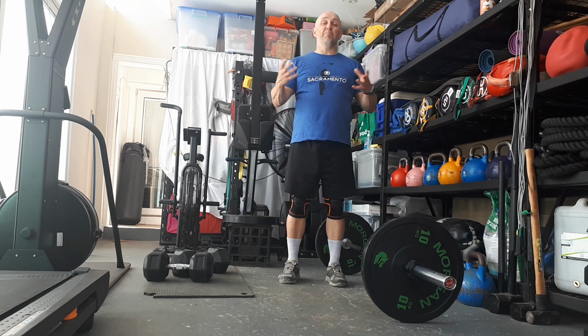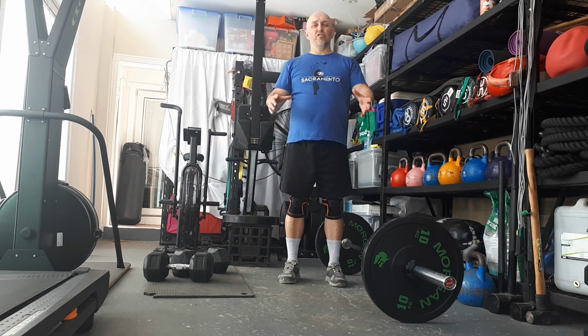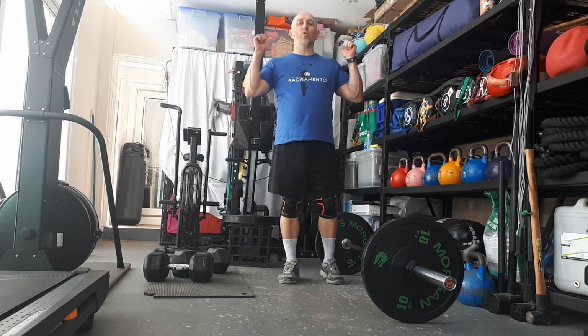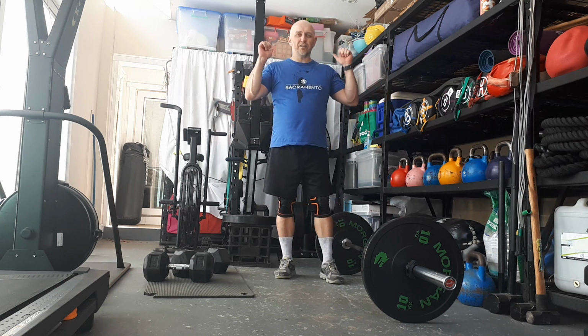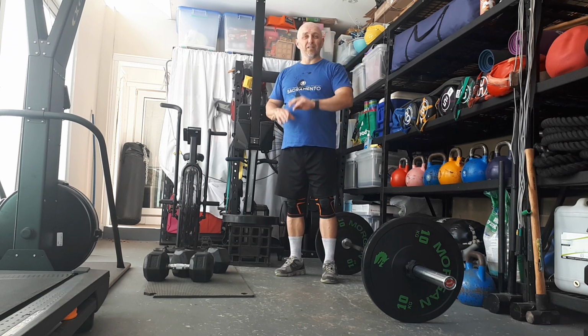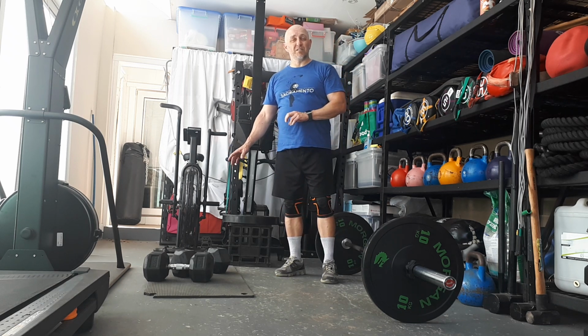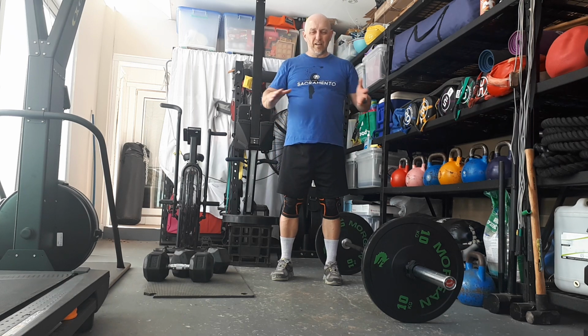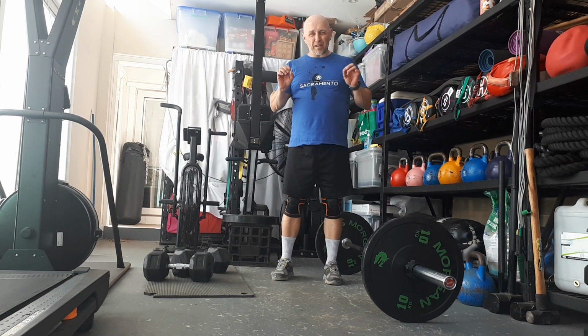You could also use the bench if you're in the gym, or you can use the plyometric box that we'd use for box jumps. Okay, so we're talking box squats, but we're going to pair them oddly with dumbbell snatches, simply because I now want to raise my heart rate a little tiny bit. So what we might call a metabolic finisher.